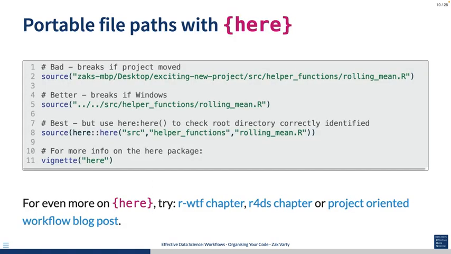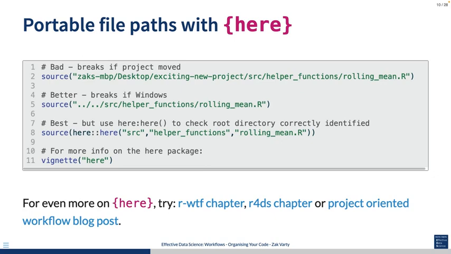To fix this problem of person and computer specific file paths, you've got two options. The first is to use something called relative file paths. In this case, you assume that each R script is being run in its current location, and by moving up and down through the levels of your project directory, you point to the file that you need to load. This is good in that it solves the problem of file paths breaking when you move a project to a different location on your own laptop.